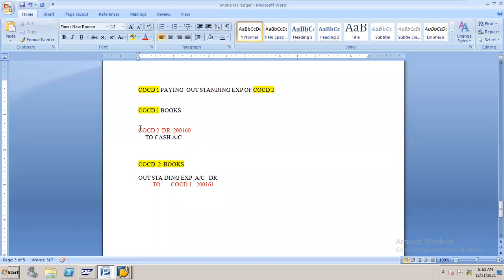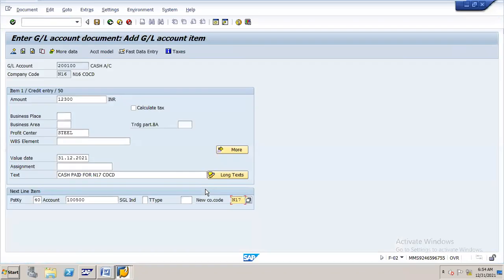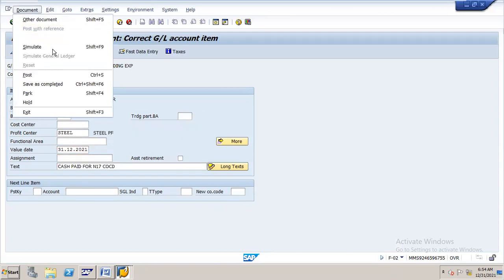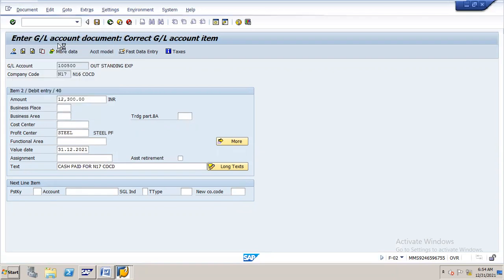I told you these GLs should not be updated. One credit, who is paying cash? N16 credit. Whose expenditure? Outstanding of N17 should be debit. And the new company code you should give. Enter. Star. Document. Simulate.